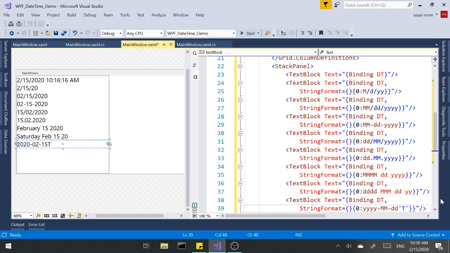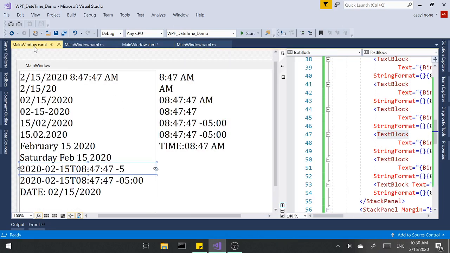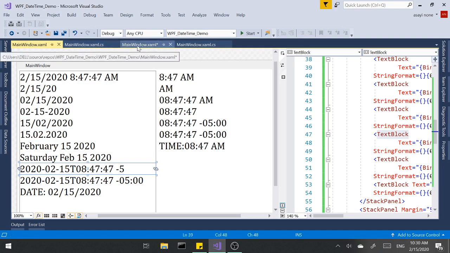And then time. I think it should be in military time, but not sure.